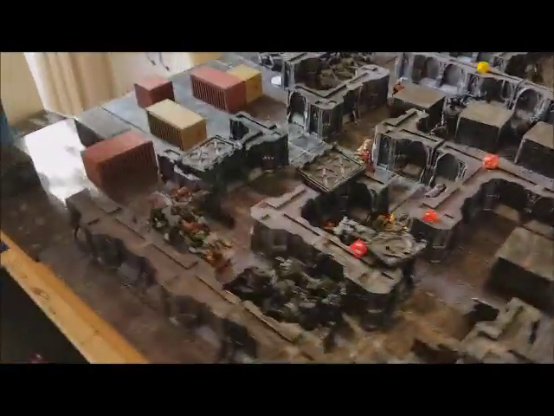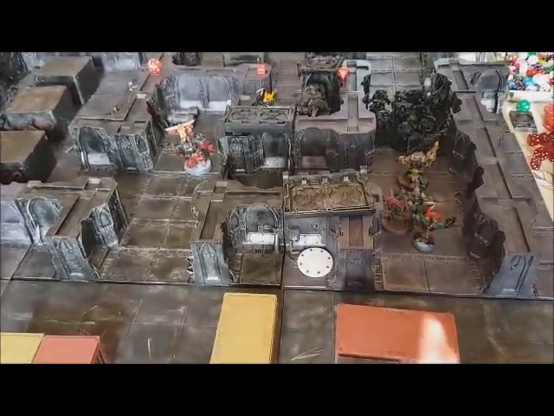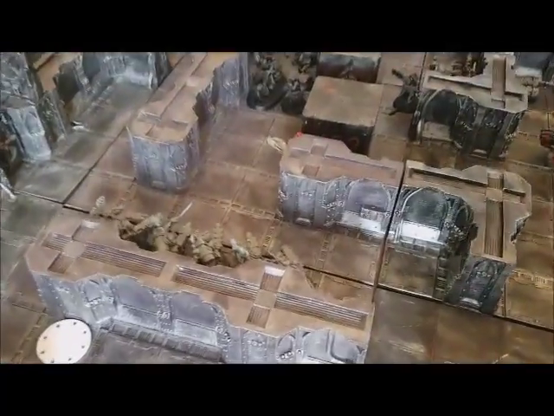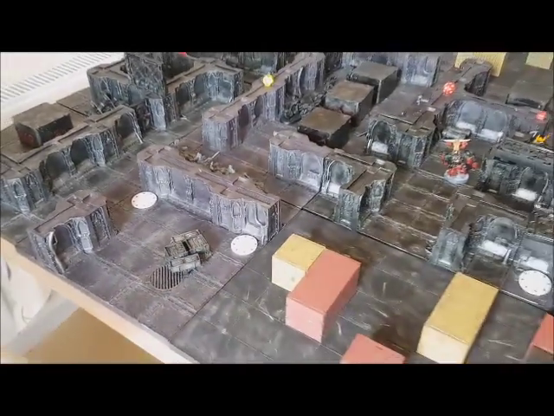For my side of things, I have seeded them all behind Nick. They have to be placed outside of line of sight and more than 3 inches away from another blip. So I've hidden one back here to hopefully pop up and attack Nick in the arse, and both of these back here, because these guys are threatening my big squad here with a load of firepower. So I'm hoping one of those two, I've doubled up on my chances, are going to pop out.